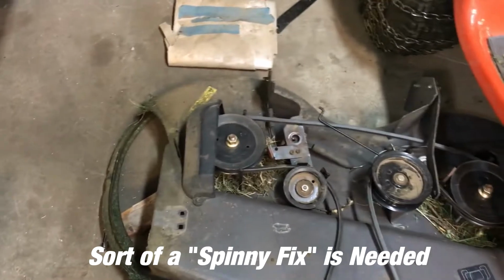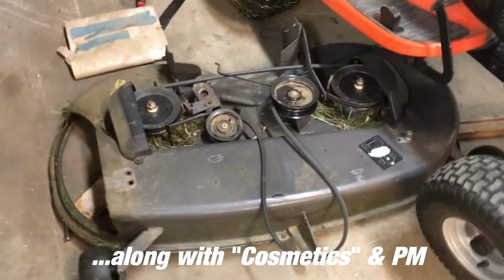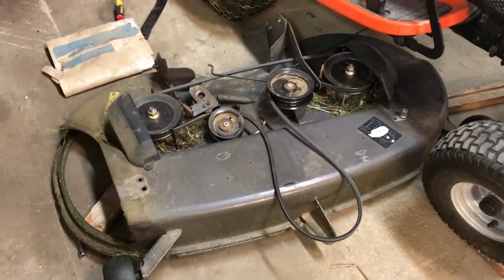So, project today: fix the mower. Get the spindle cleaned up and get it back on that grass road. Well, mostly weeds. Time to replace all the spindles and these parts, the belt and all that. So we take it apart, totally refurb the deck, paint the underside and the top side, and get her cleaned up.